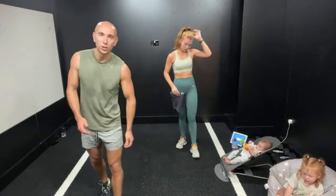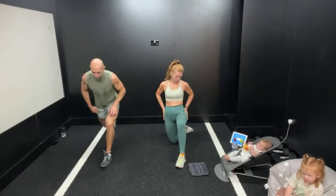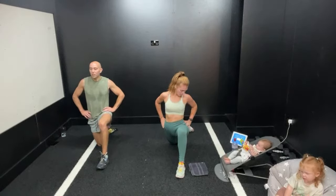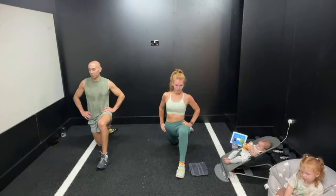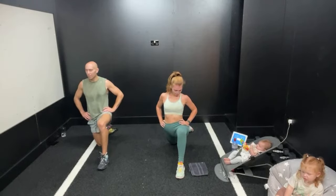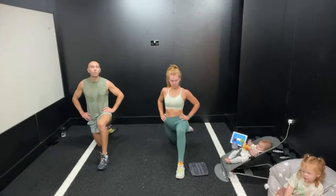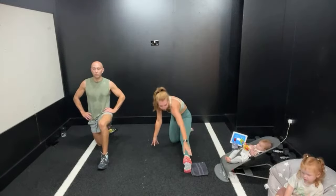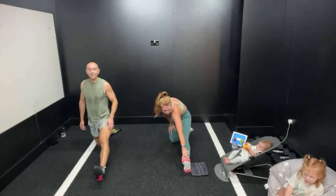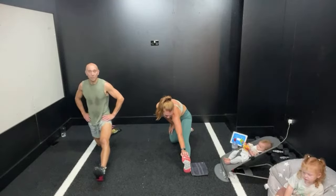Go and attack August. Go do something new. Go do something that you haven't done before. Do something that scares you. Do something that really takes you out of your comfort zone. Commit yourself to doing 3 of these workouts every week, or commit yourself to going for a run, first run in years. Go do something this August that challenges you mentally and physically to take a step into the unknown, something that you've been wanting to do for a long time, but always been too scared to.